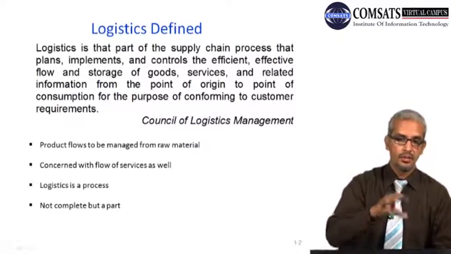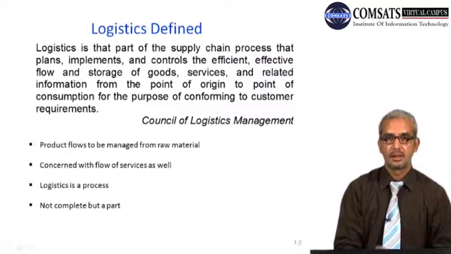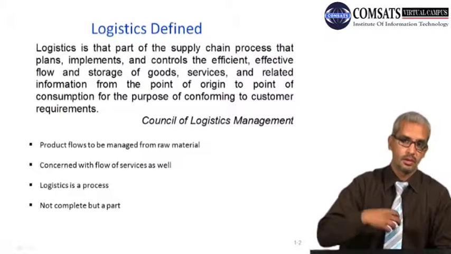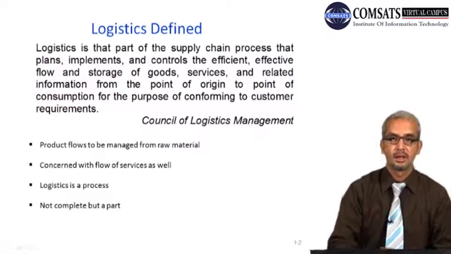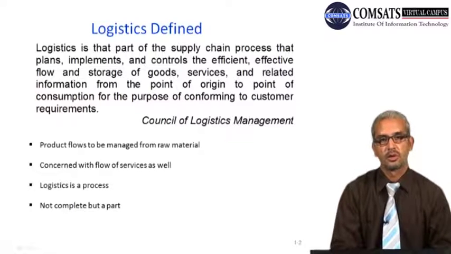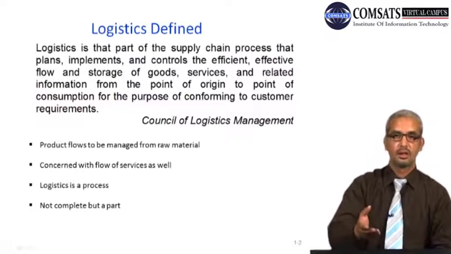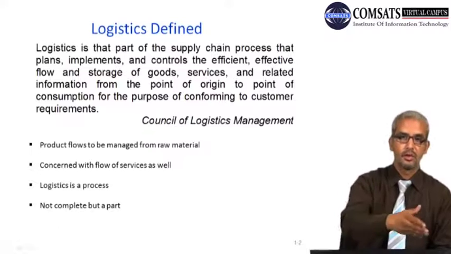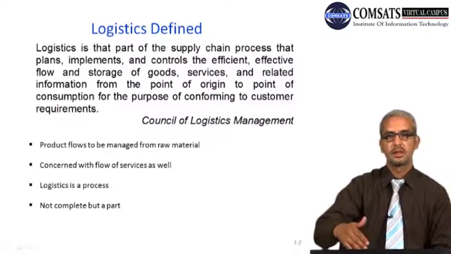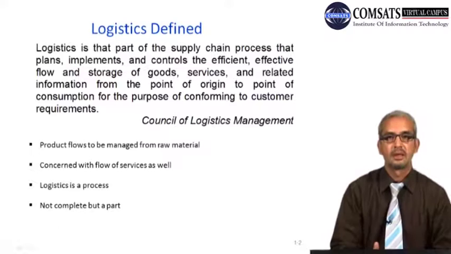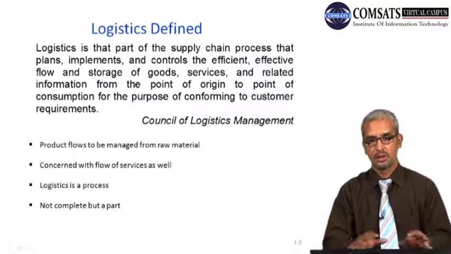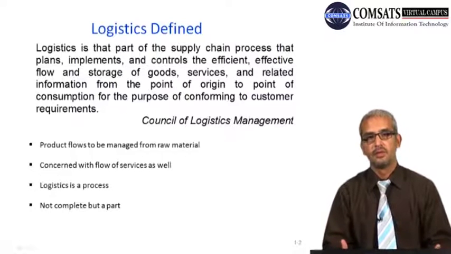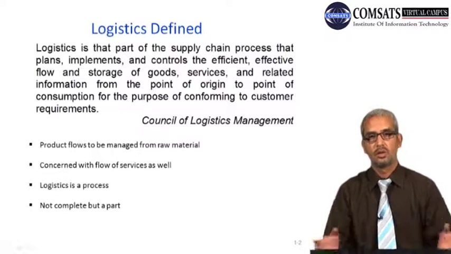Then if this product goes out of order and is scrapped, there is a whole supply chain process to deal with that also. And if that product is to be repaired and sold in a secondary market, there is a whole logistics process for that too. So you see, the product goes forward, it can come back through reverse logistics, and the information goes in both directions.